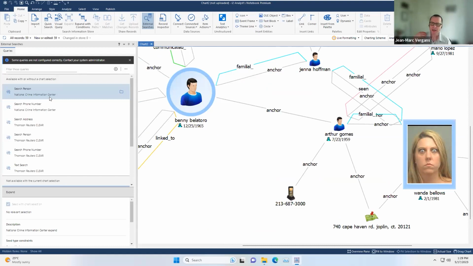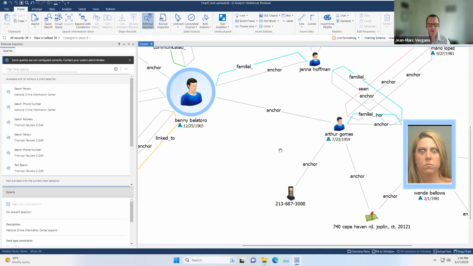And you can see some different predefined queries. For each of the queries at the bottom, you can see the data source they are referenced to. So I have been granted access to two data sources, the National Crime Information Center data source, as well as the Thomson Reuters data source.